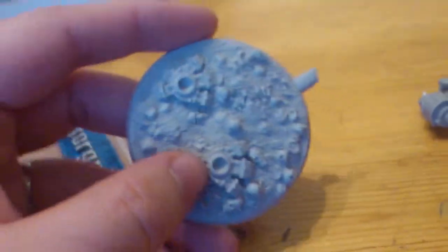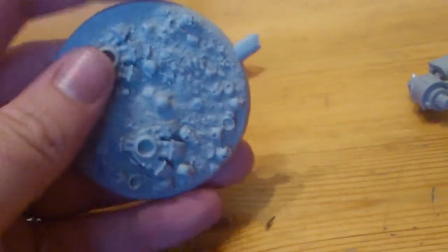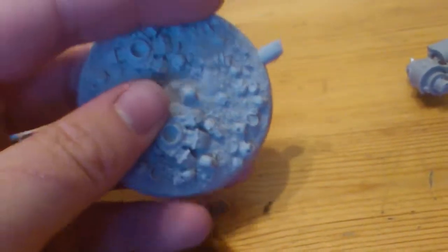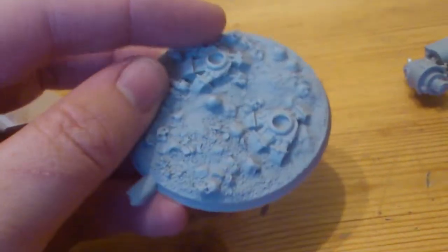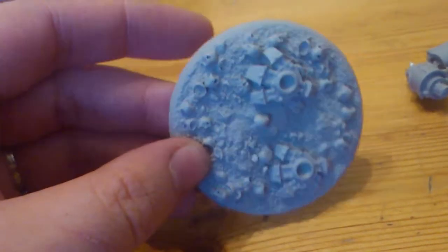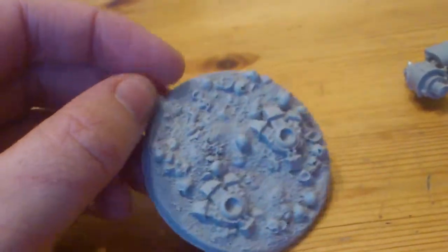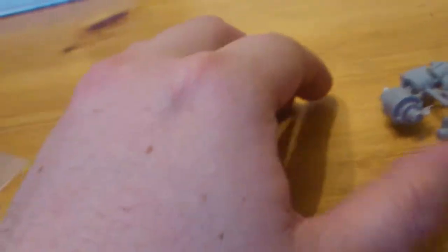Yeah, really cool. None of this fine cast stuff that GW is putting out, which is really weird because obviously they own Forge World and Forge World do this. I don't understand why, if they were going to go resin, they didn't just use the Forge World mix, because it's so much better looking. It picks up so much more detail, and it's actually quality rather than what they're putting out with Citadel Vanguard. But anyway, that's the base. I digressed a little bit there, I do apologize.